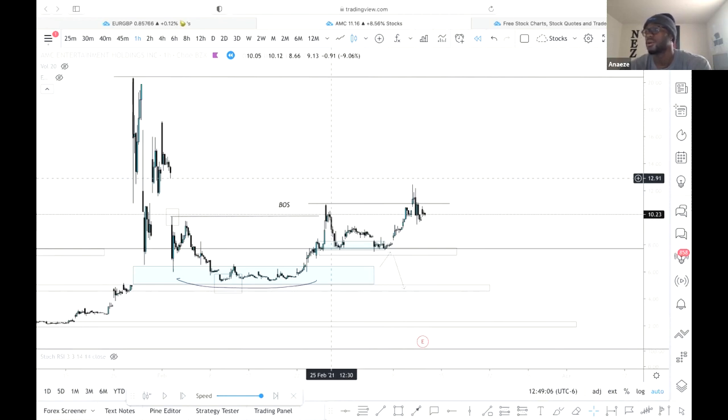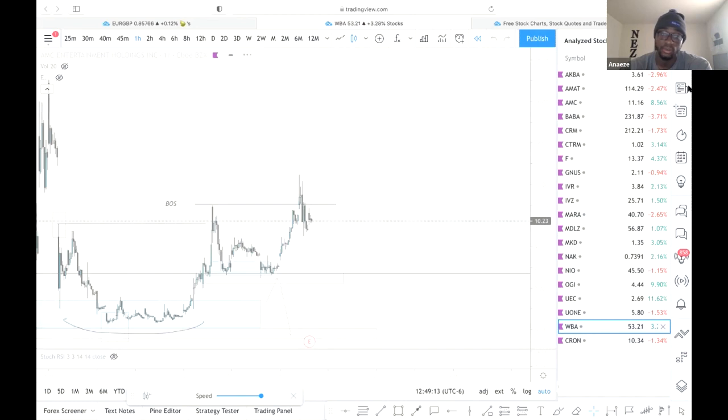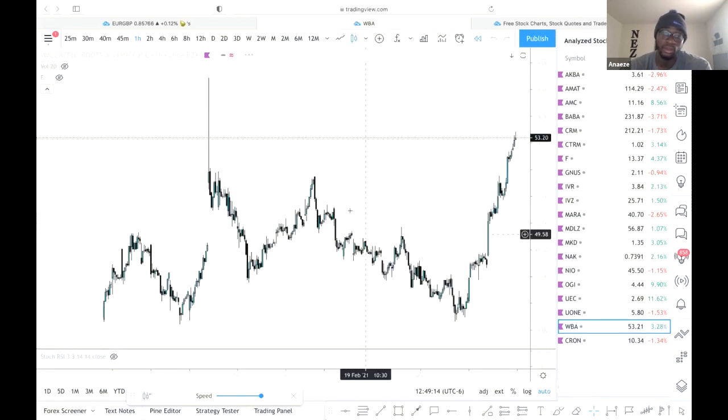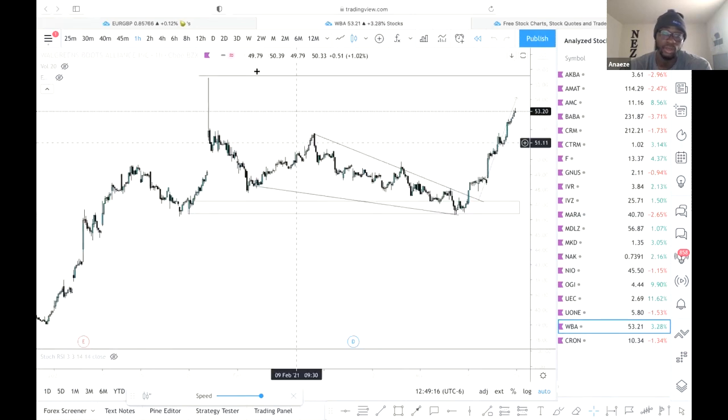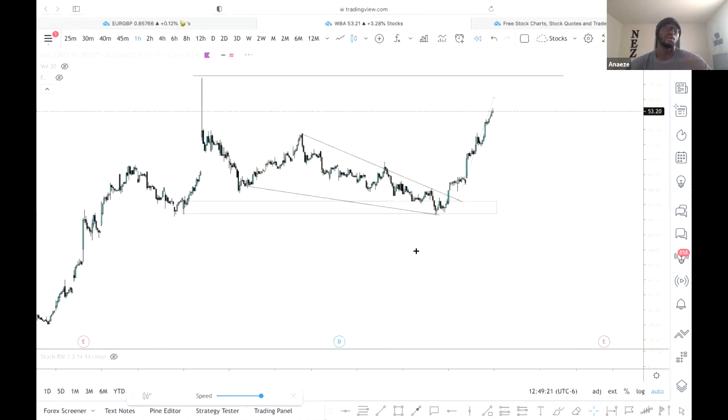So that's his demonstration on AMC. As you know, the concept works with almost every single pair. Look at this little bearish market right there. There's a break of structure up there, which is why he had that particular move right there. This is Walgreens. Do me a quick favor and help them identify how this was a bearish market and it switched to a bullish market, despite the fact that there was a resistance, a support down there.